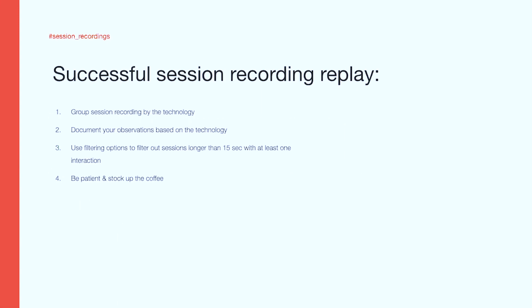Some tips to make sure that replays and analysis are done better and easier: we advise grouping session recordings by technology, as I said, by specific devices, browsers, and screen resolutions. It will be much easier to carry out conclusions at the same time. For example, if you were looking at how users perform on Samsung, create a spreadsheet where you write down the issues or conclusions specifically about this device or browser.